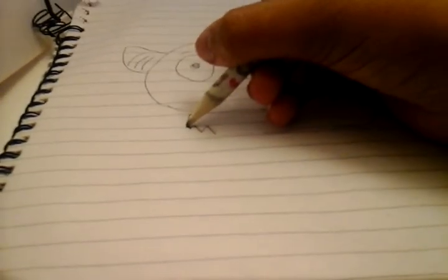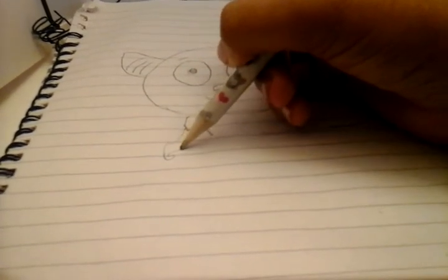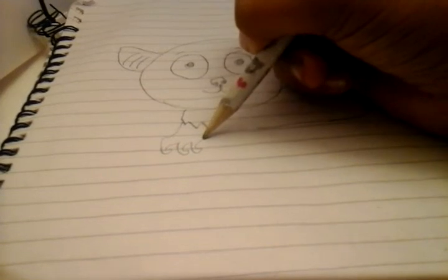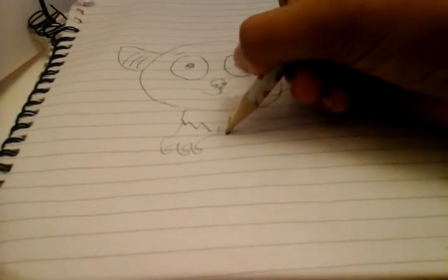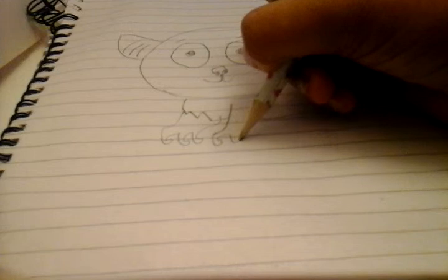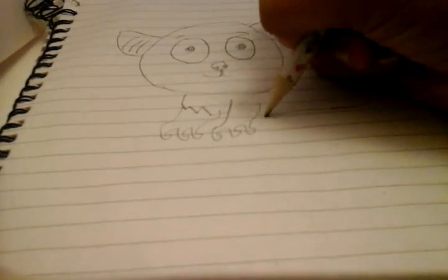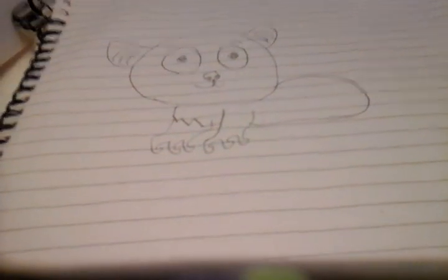And just do the hand. Mine's is very terrible. And you just do that. Just do that so you can, if you didn't capture it, so I'll just let you just copy it for a minute.